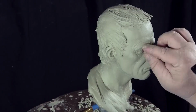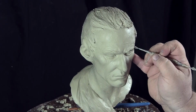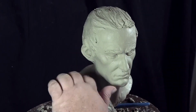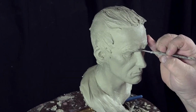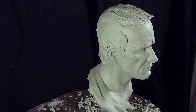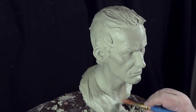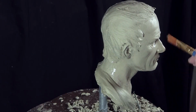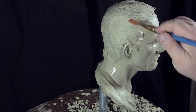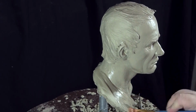And the more that you brush the mineral spirits on, the more material pulling away from it. It's a very thin layer, but it is enough to actually take away details and stuff like that. So you want to be careful. Make sure you use a nice soft brush, and that you're not spilling the material on there. You're just using just enough to coat the surface, and then soften those little lines.